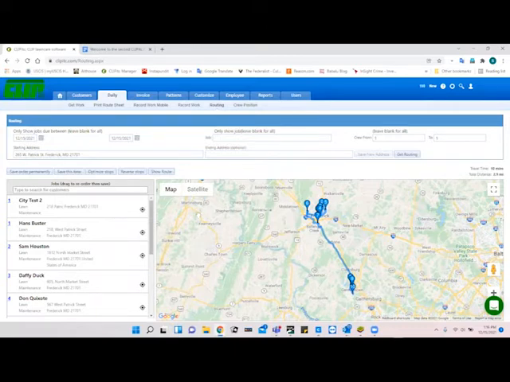So he says, hey, I need to be done early today because there's something going on in the afternoon. So you can manually drag him to a new position. And if you save this time, then he will be right here on today's route, but he will then revert back to his normal position when the job gets rescheduled.